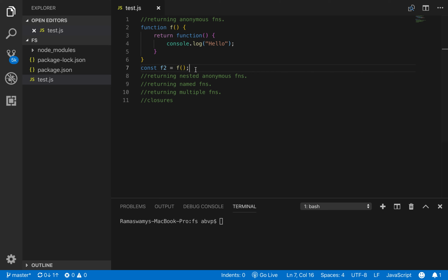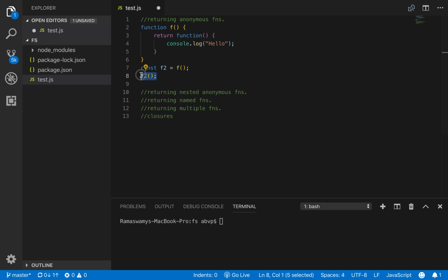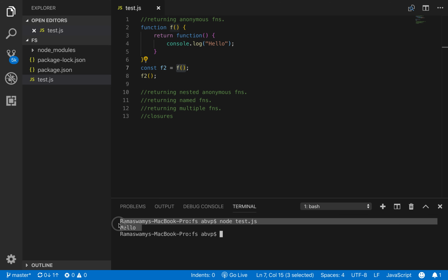To have that executed, we need to invoke f2 or call f2. So the call to f2 executes the statements inside the function returned by the function f. Okay, so let us save the program or script and run it. So we get the output hello.